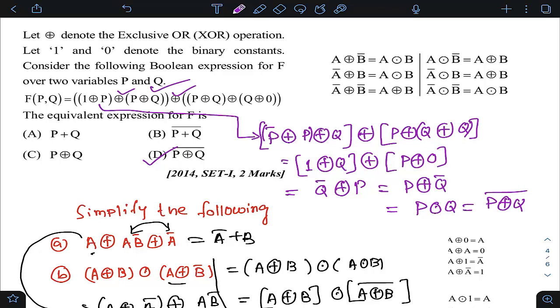Yes or no? So just by effective use of this standard property, we are able to reach this conclusion. Otherwise, this would take at least 7 to 8 minutes of time. But again, I'm explaining to you, that's why I have taken 3 to 4 minutes of time. But if you solve this in a proper flow, it will not take much more than 40 to 50 seconds to reach the answer. So the answer is option D.